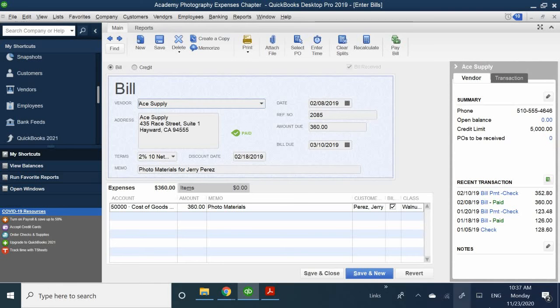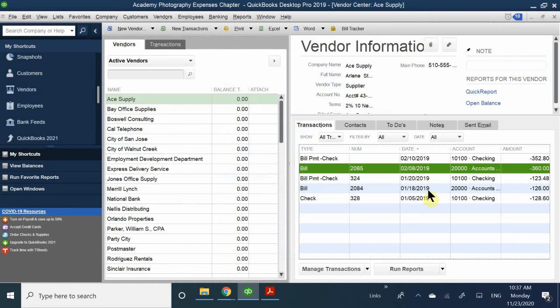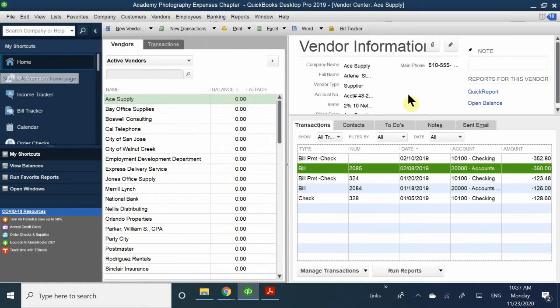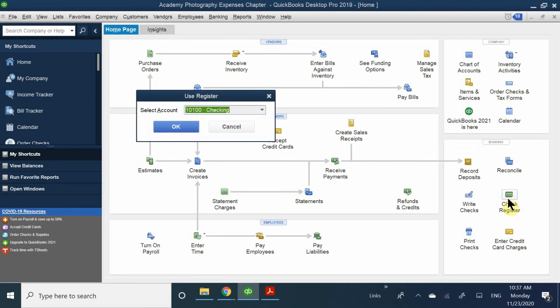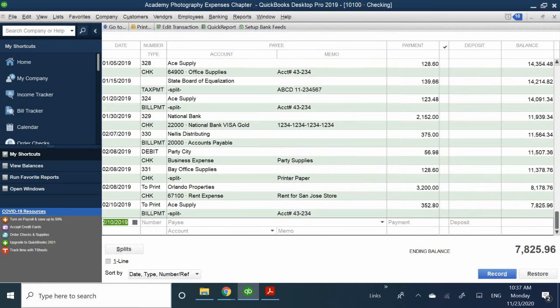So boom. All right. Now, of course, if I go back to other places like my check register, it's going to also show me that I've made this bill payment. So, okay. So again, here, bill payment. Now let's look at the difference between my bill payment, me writing a random check, and then me using my debit card.